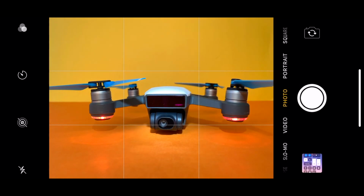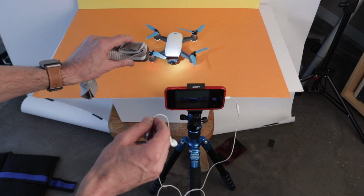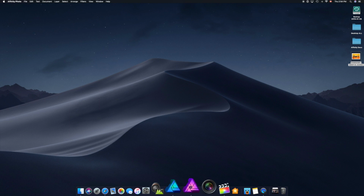When you have things all set up just the way you want, set your focus on the point of interest and lock it down. Same goes for exposure. Dial in those settings, get it to where you want, and lock it down too. So with focus and exposure locked, things will not change from shot to shot, and you're going to get the best results.